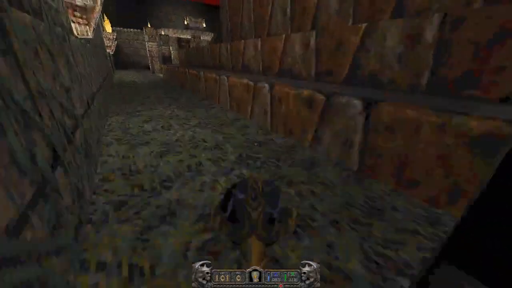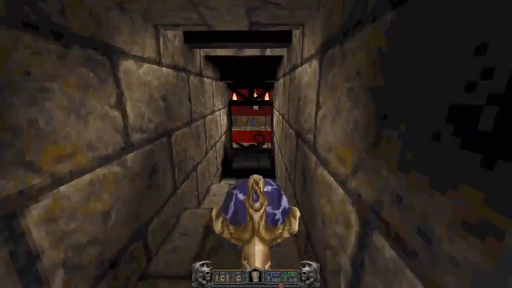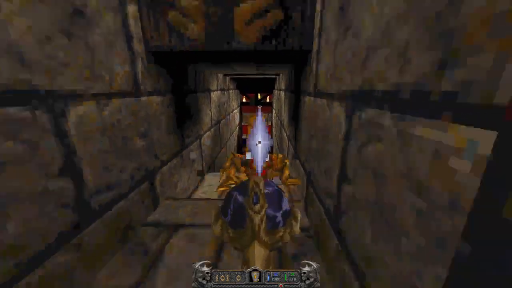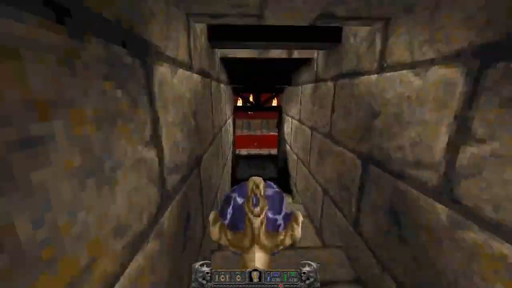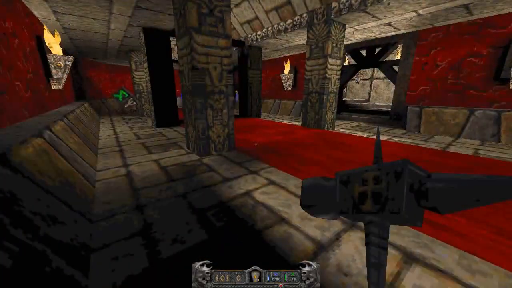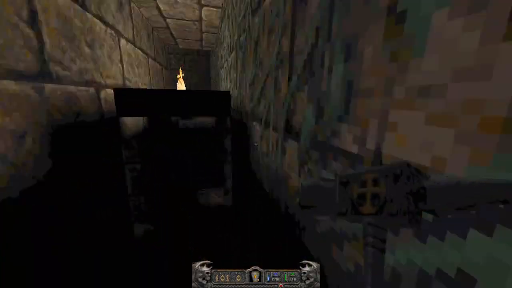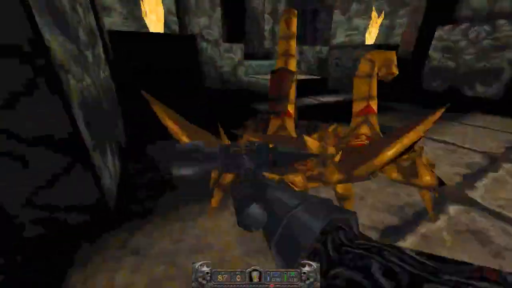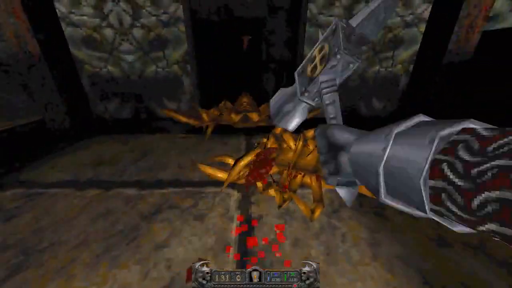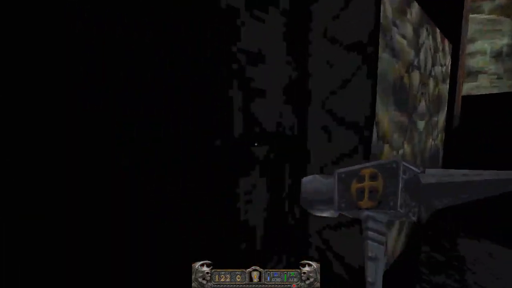Alright, I believe one of these ways... I don't remember which way is which. I believe this way is to the element of air. Yeah, he froze. I actually don't remember what's this way. Okay, let's go this way first. No! Mystic Urn. Holy cow, that was not very well done.